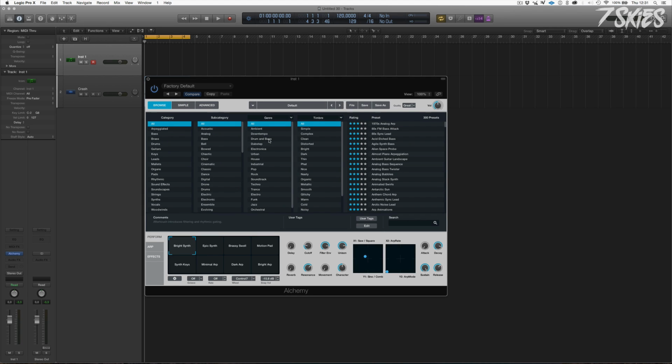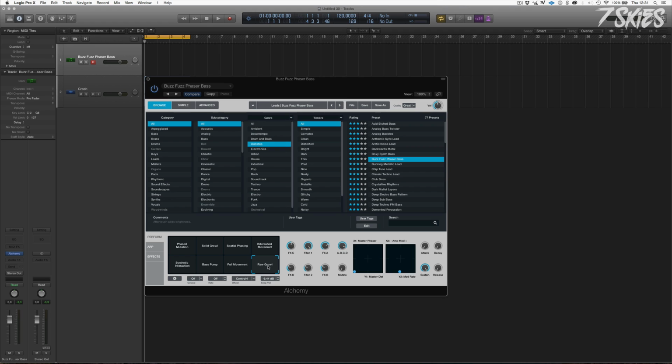You have tons of presets. You have dubstep presets, which sound nothing like dubstep. Maybe a little bit. And then what's cool about it is that you can basically morph through several types of presets.